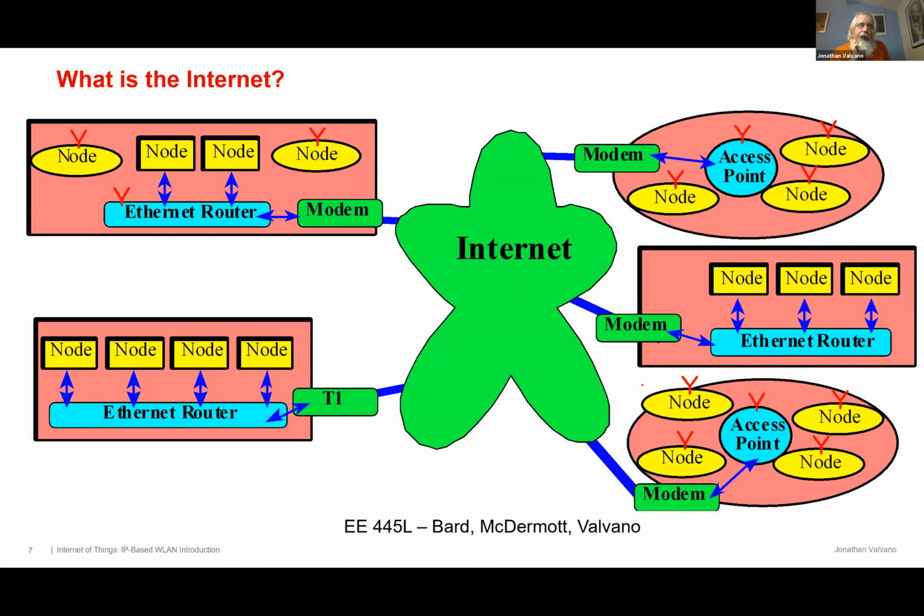This is a cartoon of the internet. And so, what is an internet? It's a way to connect things together. There are a couple of terms in here that we'll see. We're going to see the router in the next slide. The router connects a local area network to the internet. The router typically has on one side a link into the internet, into the green things, however you pay for that, and then on the other side are local nodes that are physically close to the router.